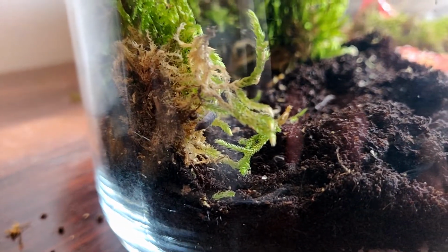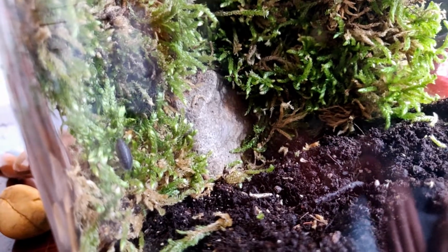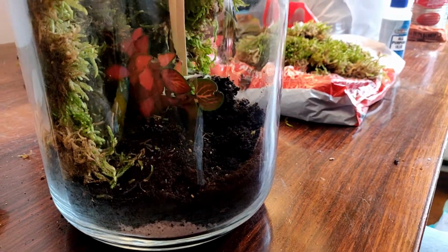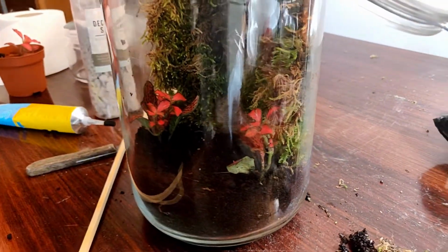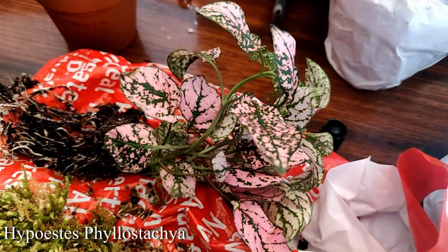We also added some isopods, which would become the inhabitants of this closed ecosystem. It was time to add the main plants. First, we placed 2 red Fittonias at each side of the terrarium. Then we added as a centerpiece this large polka dot plant.